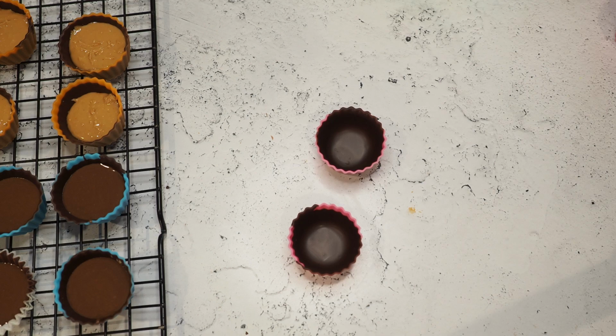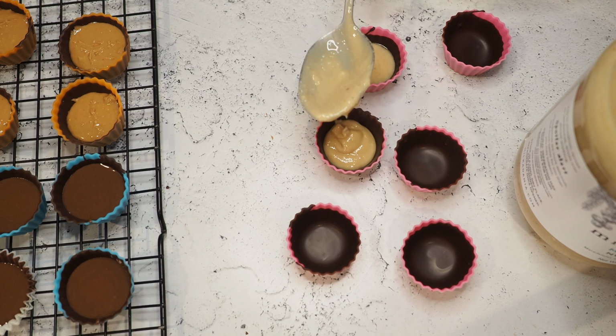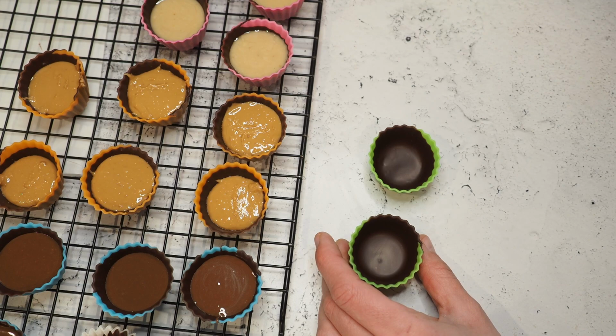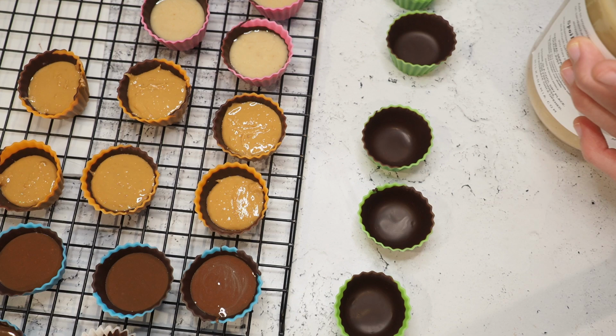Moving forward with the rose or the pink ones. That's the macadamia. So looking good. Now I have 6 left of the green ones, and so I will do 2 blue, 2 orange, and 2 pink. And I just hope that I'll figure it out in the end which one is which.